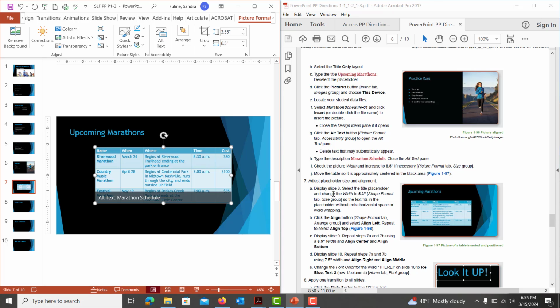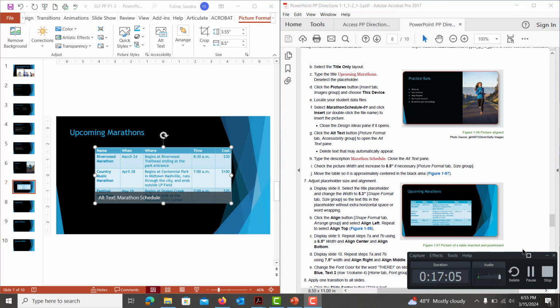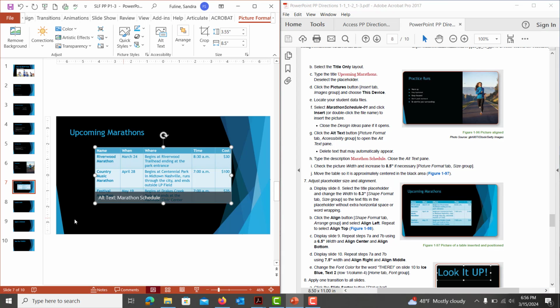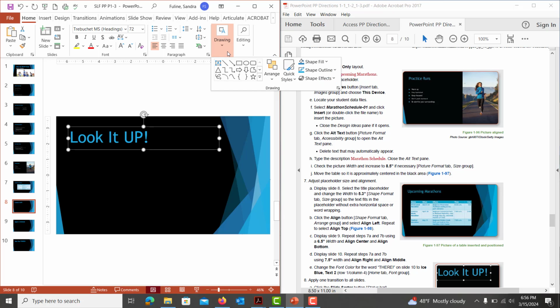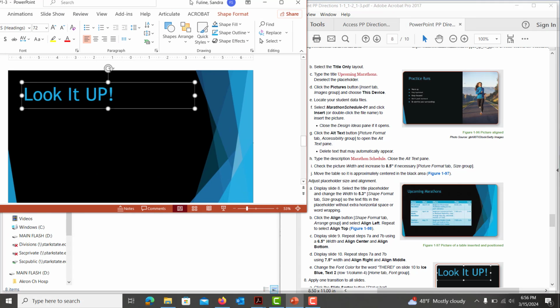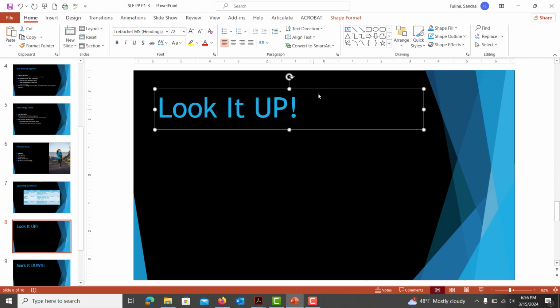We're going to go down to slide 8. I'm just double checking something here. All right, so we're going to go down to slide 8. We're going to click on that title placeholder. I'm going to make sure that I have a solid line around it. It wants us to change the title placeholder width to 5.3. So I'm going to make this a little bit bigger so I can see the width here.